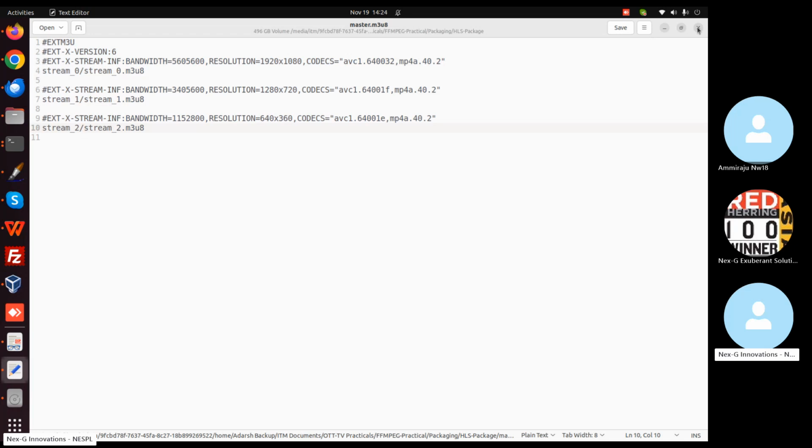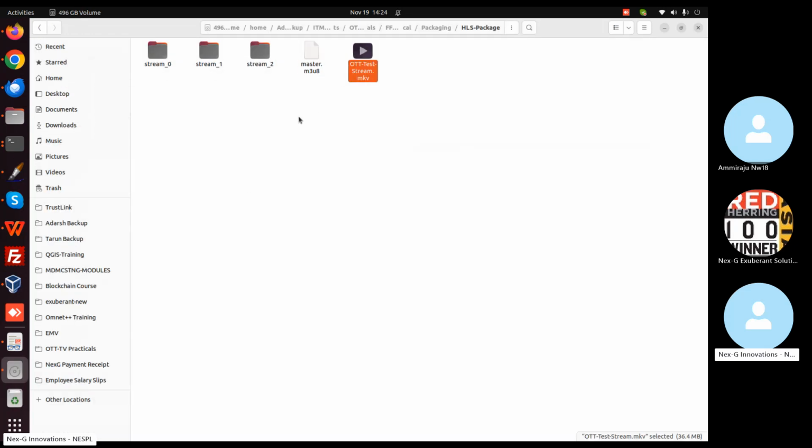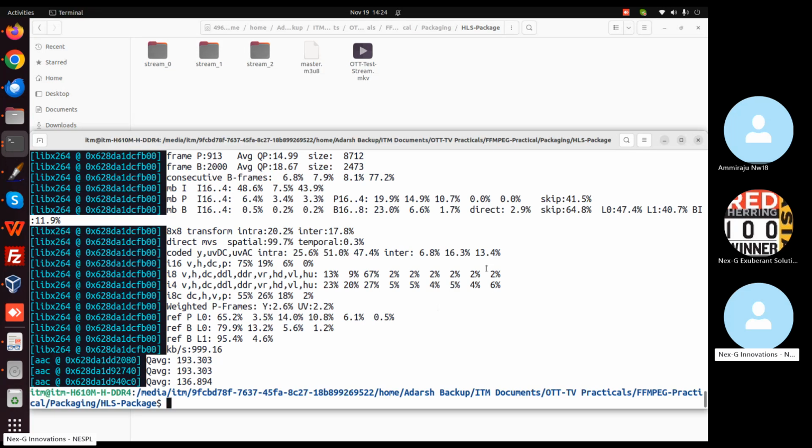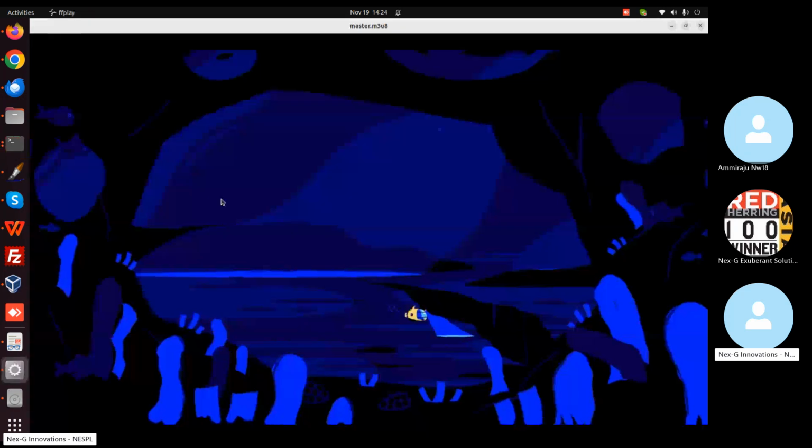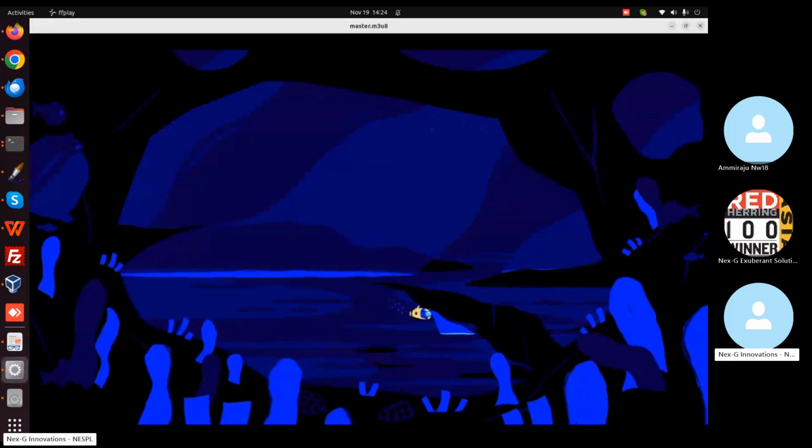At this point, I don't need to play this MKV file directly. I can directly play my M3U8 master file using ffplay, master dot M3U8, and it starts playing.